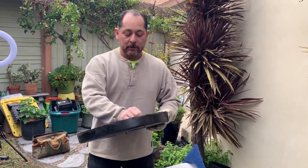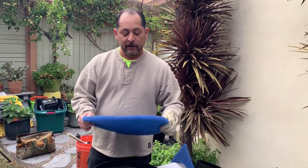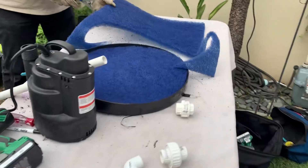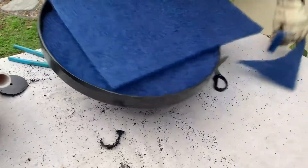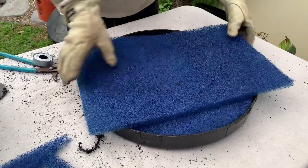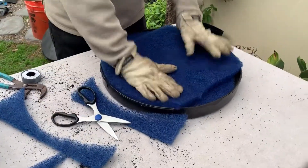Once it gets so clogged up, that's when you get rid of it and get a new one. We're also looking for a new source for coconut fibers, because when you throw coconut fibers in the trash they'll break down. I'm going to cut the remaining portion of this filter into a nice square and set it on top of the other filter — this gives you an additional layer. When this one gets clogged you can throw it away and still have one below it. There you go — two layers.